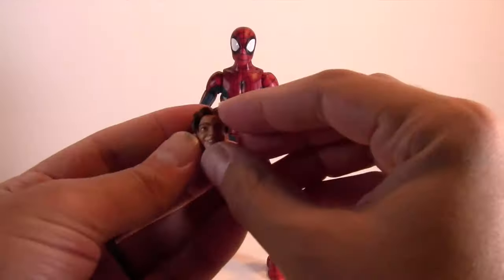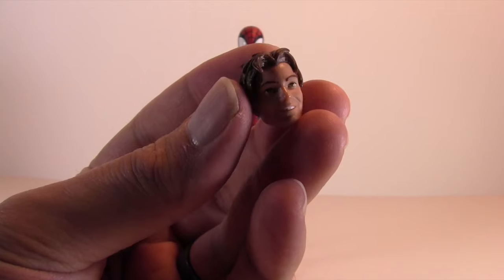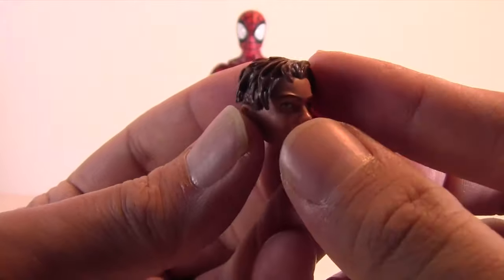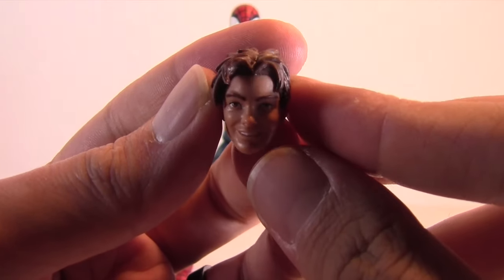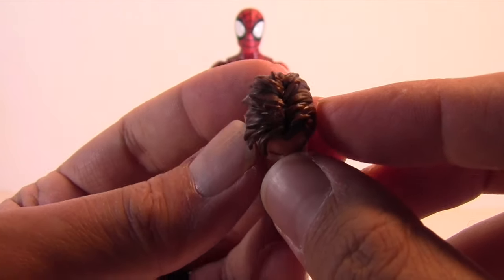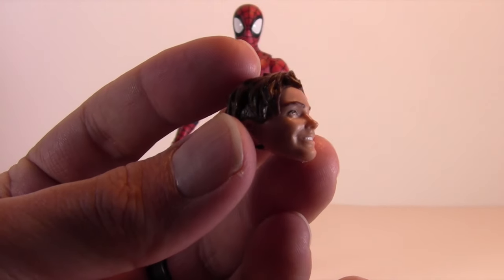This Spider-Man comes with the Peter Parker head, which I think looks really cool. It's a really nice looking head sculpt, definitely very young looking — you can tell he's a teenager. He's got a nice crazy part over to the side, kind of shaved in the back with longer hair in the front. The eyes are looking straight on with nice brown eyes. The hair is nicely sculpted with brown plastic or paint. You can see his straight eyebrows and white teeth — it's a good head sculpt, done very well.